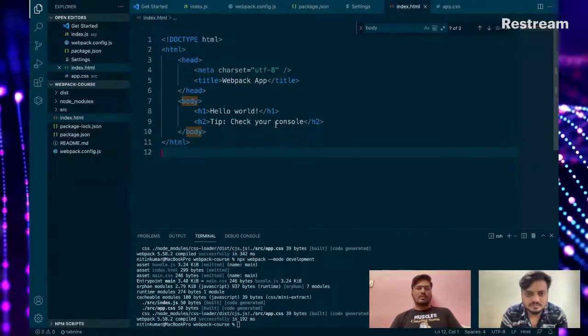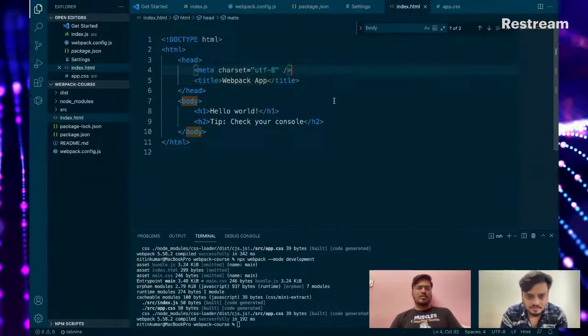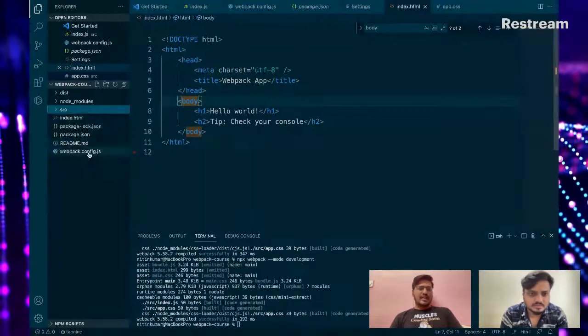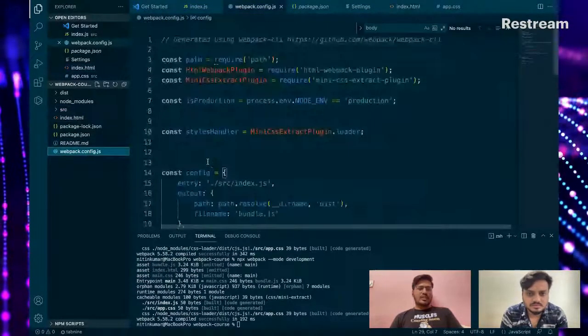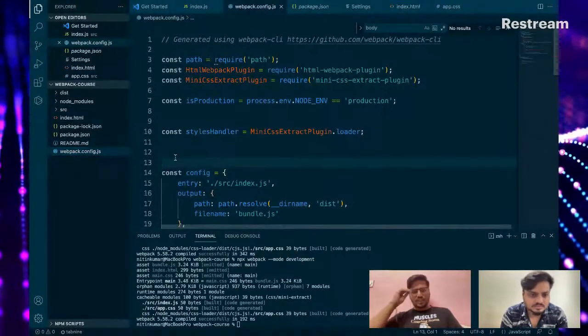Right now you can see that the HTML is simple: Webpack app, hello world. We have not linked any JavaScript file or CSS file here. So we will create a Webpack configuration. We will name it webpack.config.js. It is actually the default configuration.